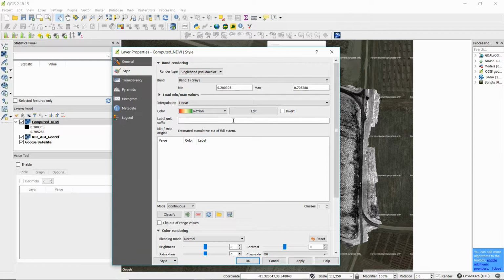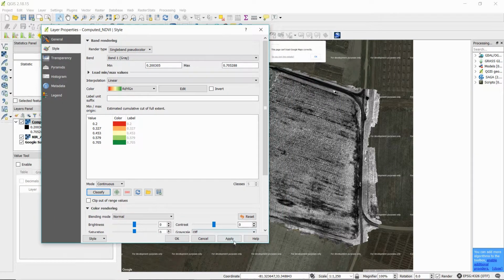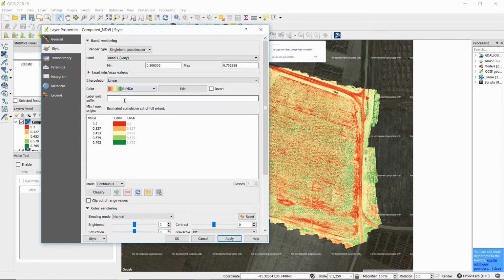This is what we call the lookup table as well. So you can choose different kinds of lookup tables that are available with QGIS. We're going to use the red, yellow, and green. Red means bad, and green means better. So once you choose that one, you just click classify, and it will come up with all of these ranges. Then once you click apply, it's going to add these colors to your calculated NDVI.